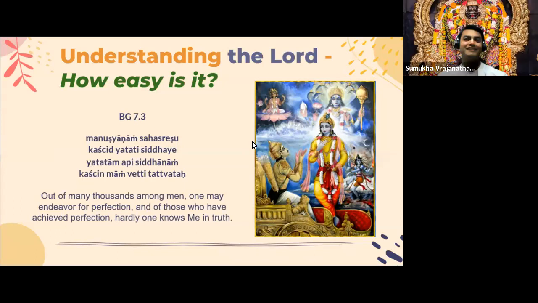Yeah, thank you. So we have seen that after getting a human form of body also, to understand Krishna is not very easy. Sometimes people say actually we can't understand. But we are saying if a devotee has faith, he can understand Krishna very easily. But Krishna says, manushyanam sahasreshu. Krishna is saying that out of many millions and millions of persons, one actually tries to endeavor for perfection. One tries to become perfect in whatever we see in our day to day life. Also, if some Matajis are cooking, she wants to become perfect in whatever she is cooking.